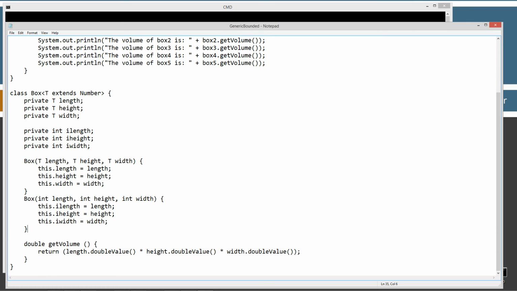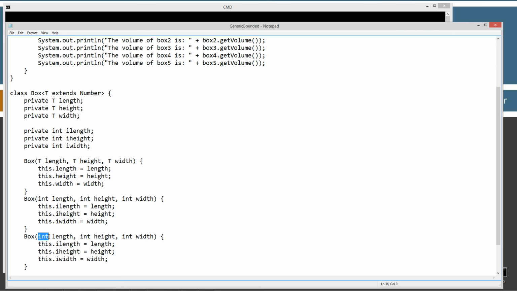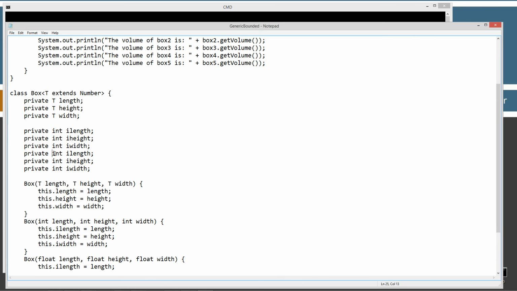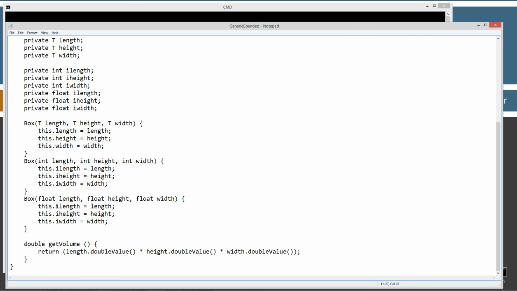Then we need to do the same thing, for example, for float, which would need its own constructor as well. And of course, we couldn't assign these to these variables. We'd need a whole new set of private variables up here for float, and so on and so forth. So you can quickly see how this would become really bloated.